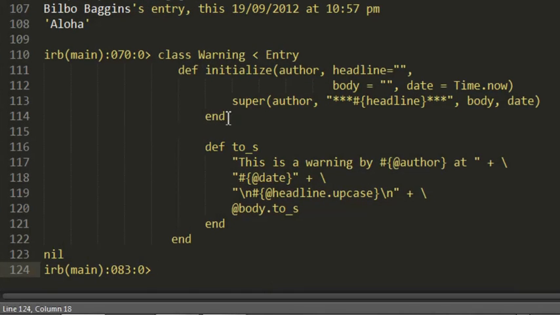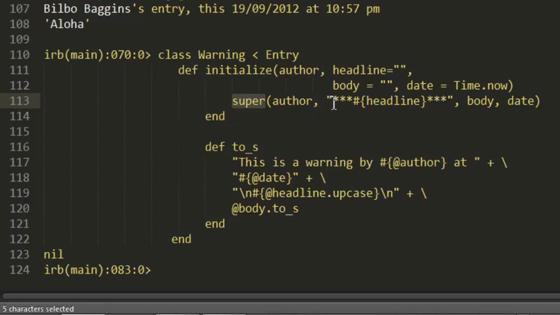You can see that I have created the warning class in the IRB as a subclass of entry. I have overwritten the initialize method, which makes a call to super, meaning the initialize method of the superclass, and it receives the author.